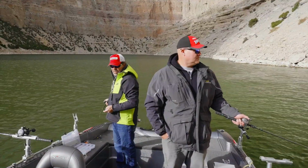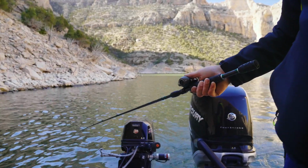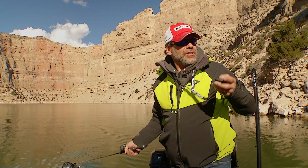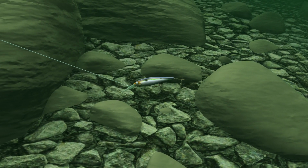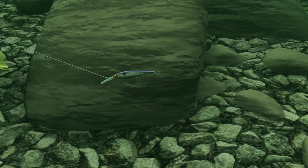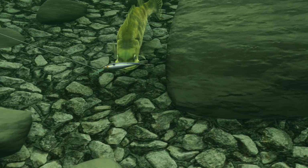So actually, even though we're trolling, this is a real touchy-feely kind of technique. What we're fishing is around a lot of rocks, and the Saugers are using these rocks, especially around the slide areas, as an ambush point. So when our bait comes by, they're scooting out and hitting it.